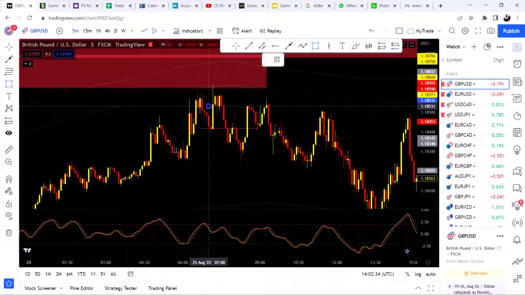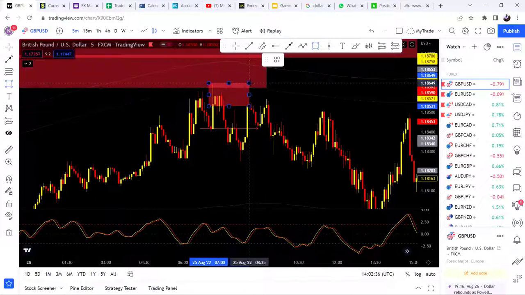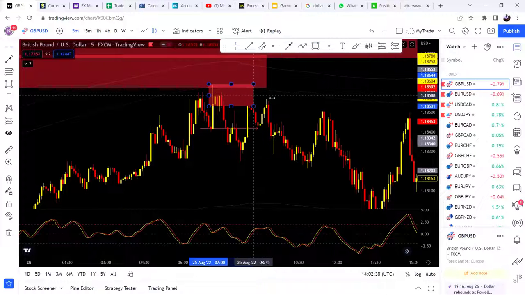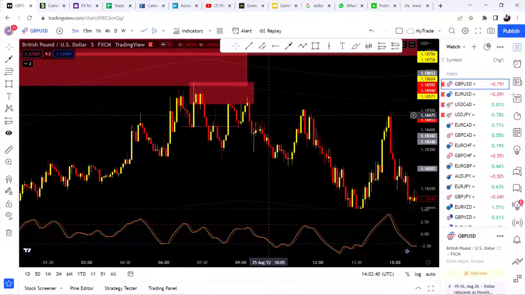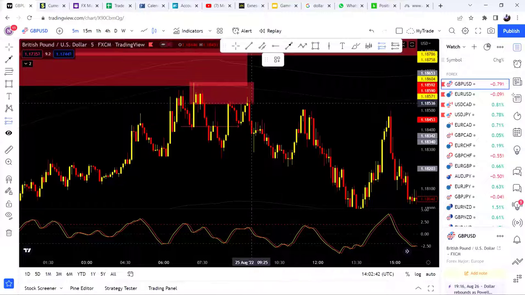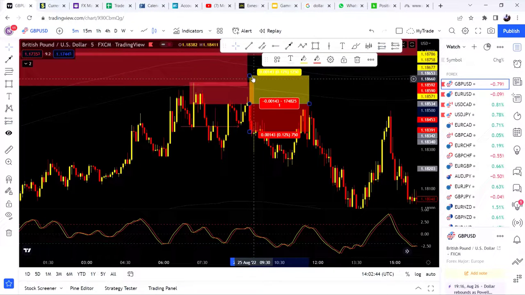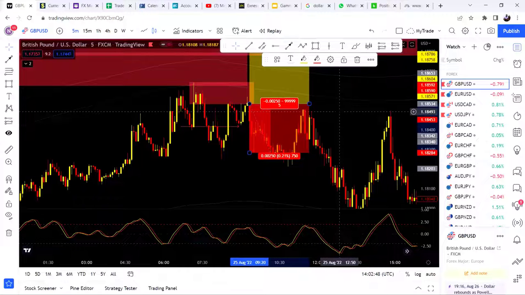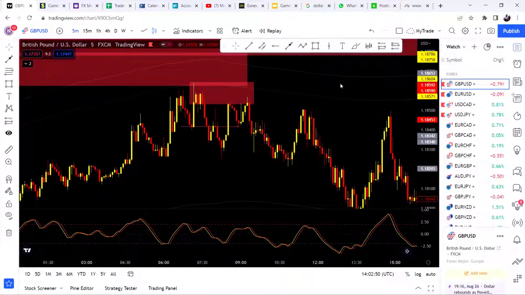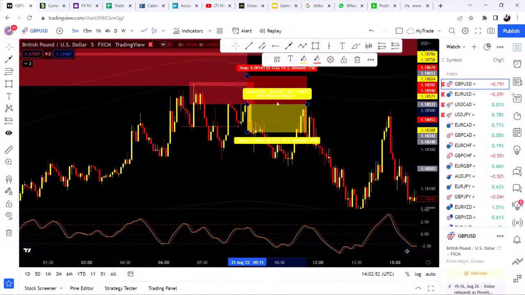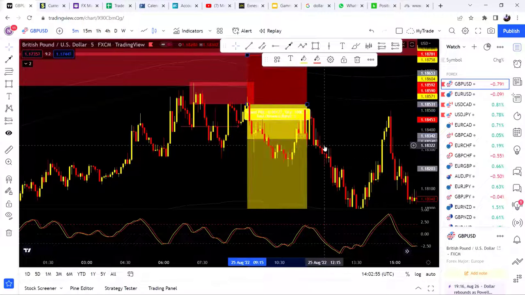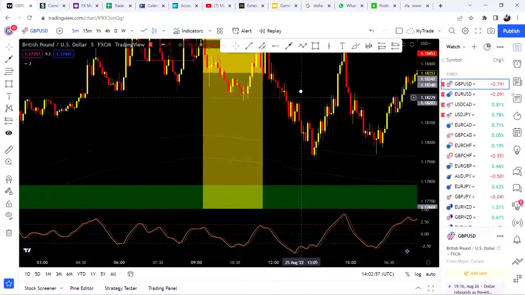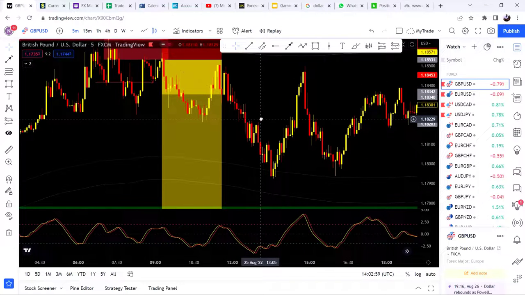Then I think I like this rejection POI, very, very nice. Most often it works. So price will come and test the POI. That's where my entry will be. Then if I'm risking the 25 pips, oh, this is a sell. I'm risking my 25 pips. Then something like this. That's what is going to happen.